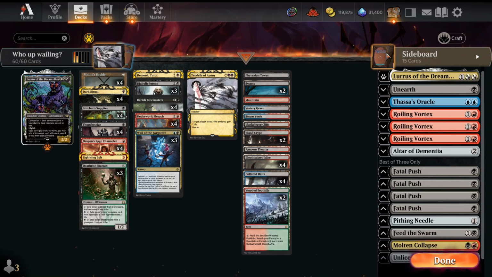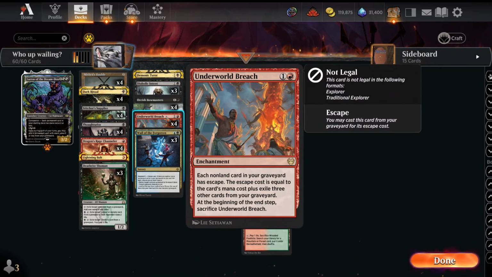Today I'll be going over Grixis Breach. This is a combo deck built around a very powerful card, Underworld Breach.